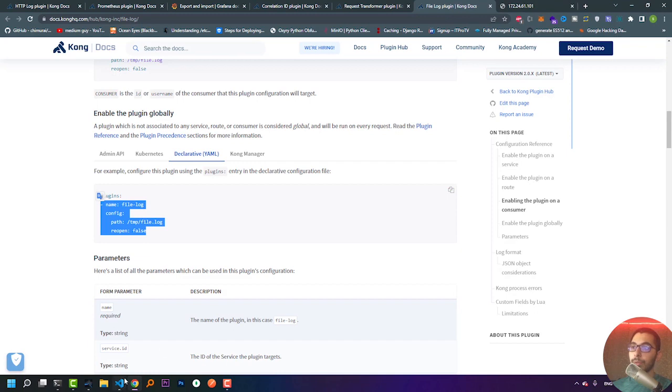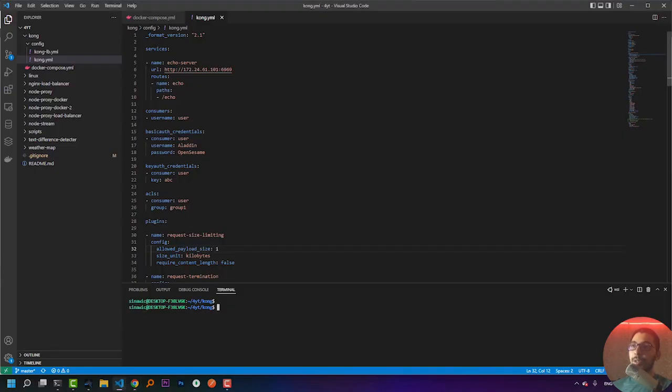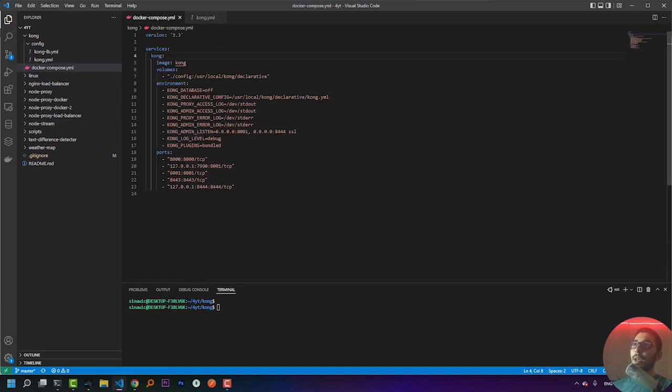Moving to the configuration, in here I have my configuration file, which I passed to the Kong gateway in declarative mode, deployed as a Docker container. And in here I have my Docker compose file, which has my configuration to set up and run my Kong gateway. I'll put the link to my repository down below so you can access all these files. Actually, these are all the files for all my videos in here.